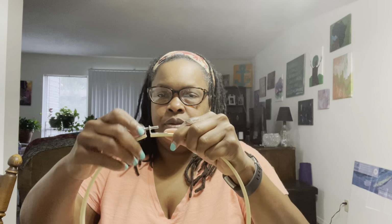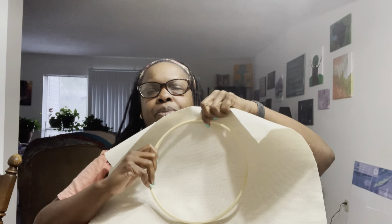So I'm gonna scoot y'all back. I need room. Okay. So you take your hoop apart. The inside comes out. And then you loosen this. So then you take your fabric. So this is the back of the fabric, or the inside, however you choose to use it. And so you put this part under it. Then you take this part and put over it.